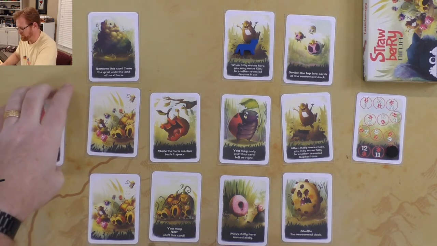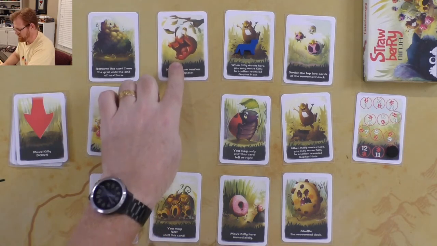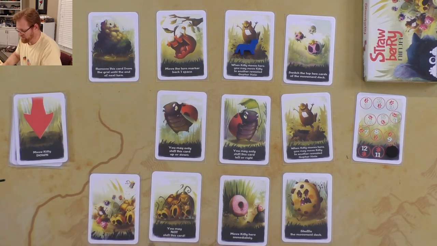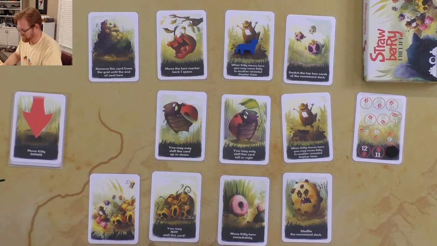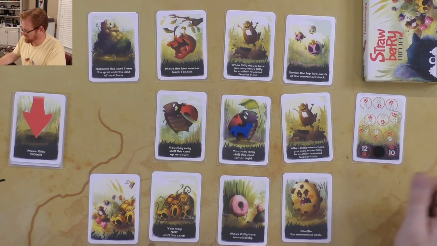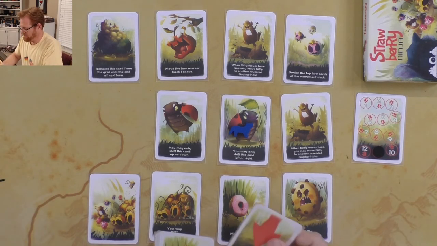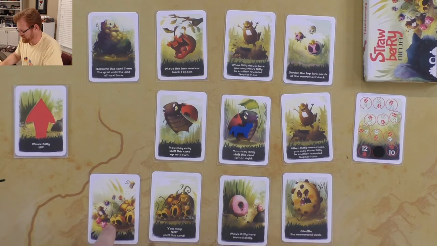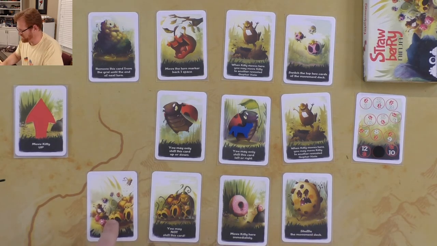Uh-oh, it's not looking good. All right, we're going to shift and shift. I can only move that card up or down. Oh, that makes things really complicated. The cat's going to move down. The turn marker is going to move forward. And we're going to decide whether we're going to pounce. And the answer to that is no. All right, this one's not looking good because we know the Strawberry Ninja's right there and we're not going to get there.